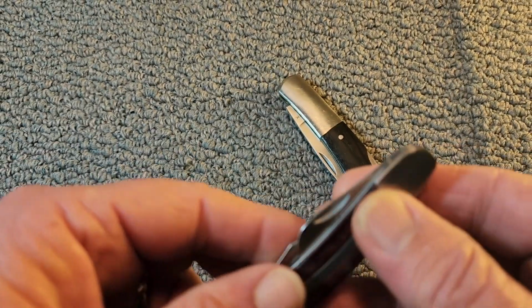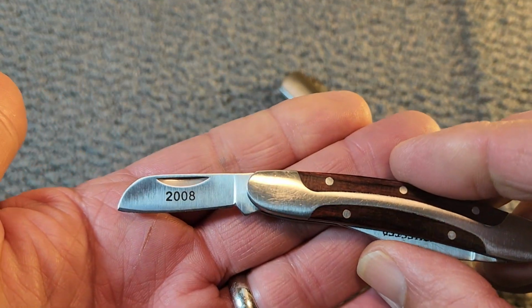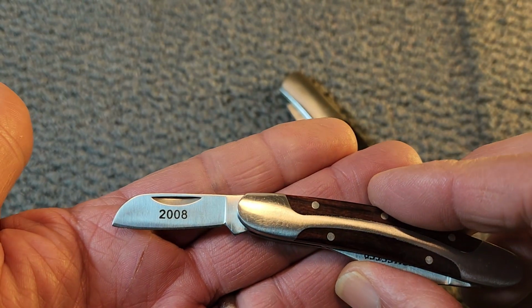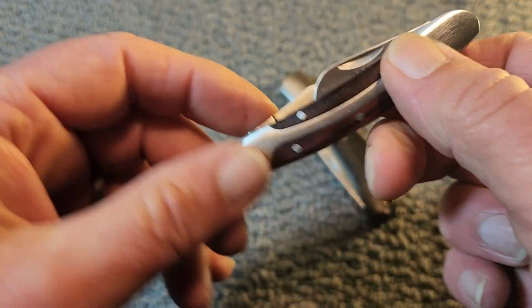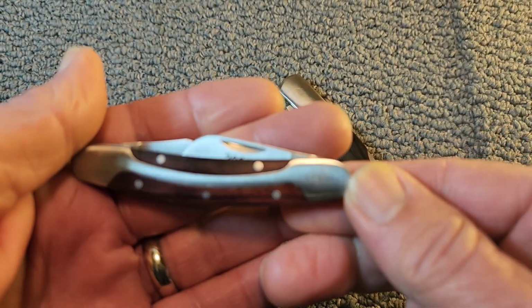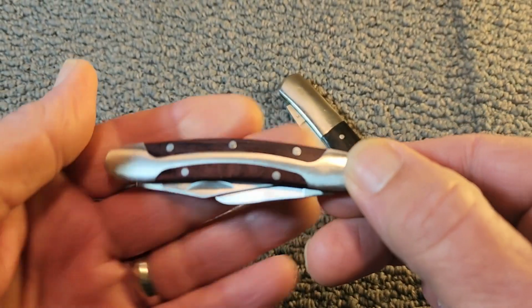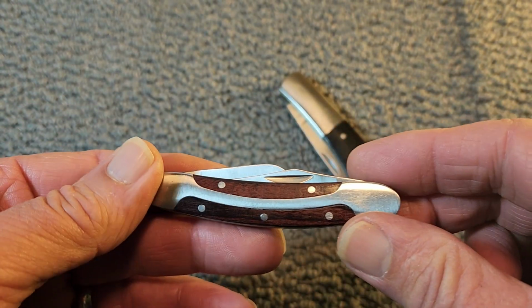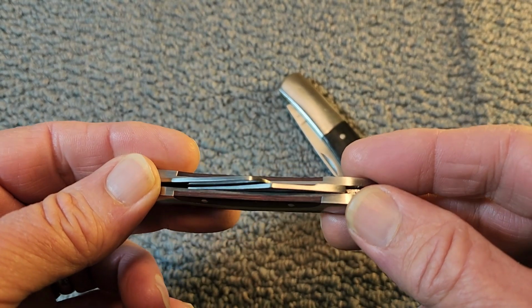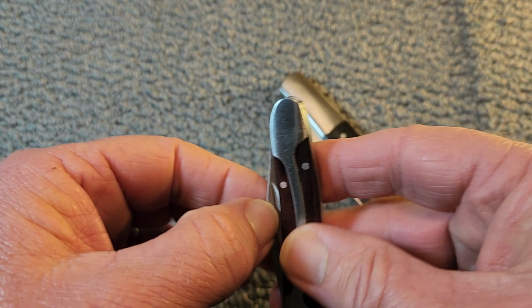Yeah. Pretty interesting. And again, look at that short little stubby sheep's foot. And you see how narrow it is here and how wide it is down here. I guess it has to kind of help fit in the curvature of the frame there. So if anybody has any information on Winchester knives, who made them, what years, things like that, I'd appreciate it. I don't know who has the license.